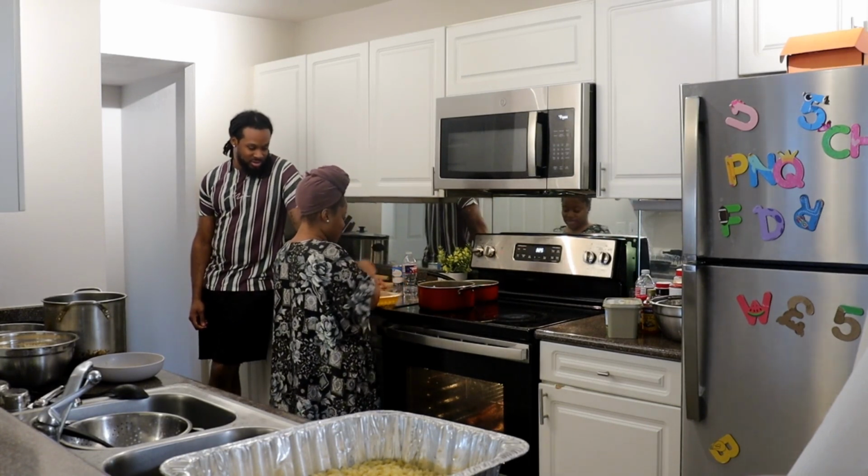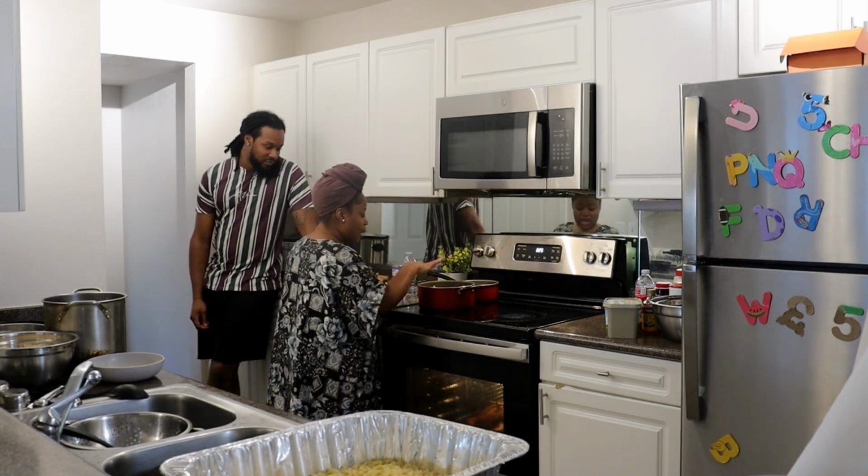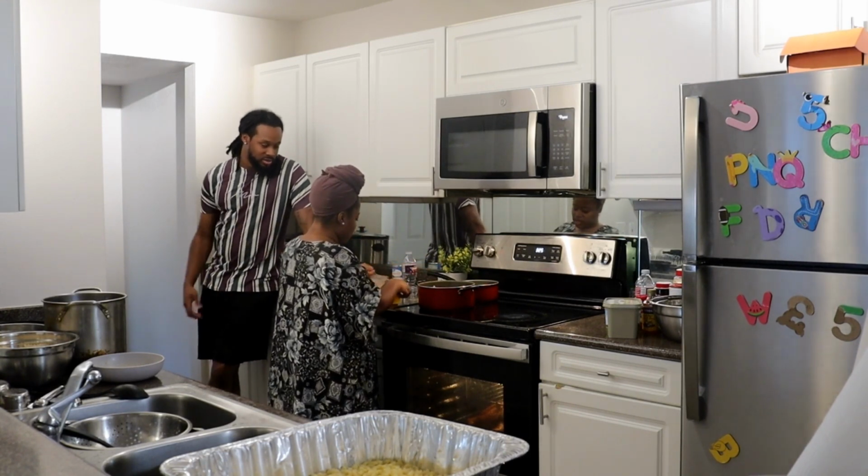Babe, I'm doing this for you. I'm just a cookie that's doing your part. Want me to just put it in there and start seasoning it up or cook it down first? After this. Yeah, I'm going to wait till that cooks down a little bit.